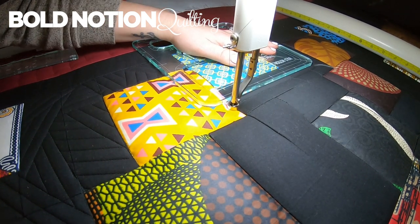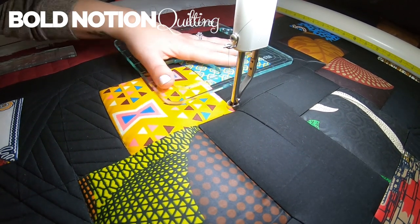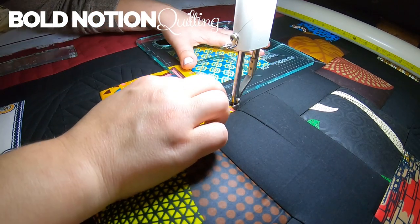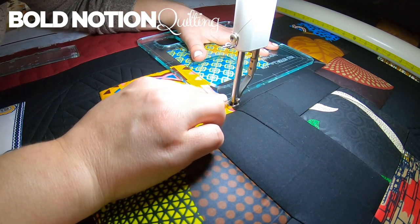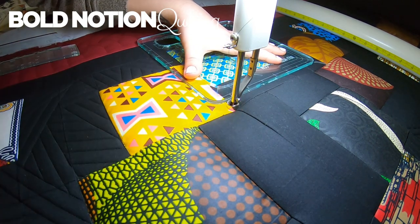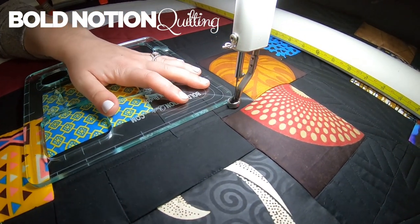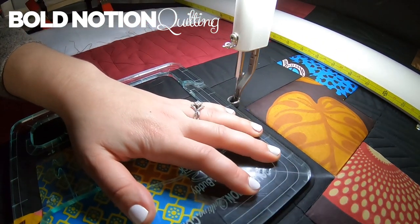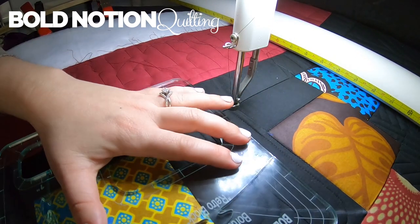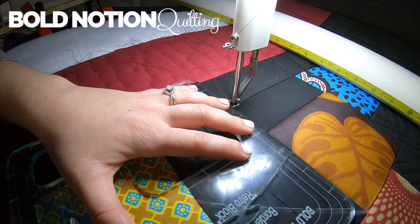That one's an inch. The next one's going to be 1/2 inch, and then 1/4 inch echo should finish out our space. So at 1/2 inch, we're going to use our first 1/4 inch line that goes all the way around our ruler on the outside. We're going to line that up with our previously stitched line, both at the top and on the side. Stitch it around, and you can see that gives us 1/4 inch around the outside to finish up. So we're going to line up our ruler with our previously stitched line and our 45.